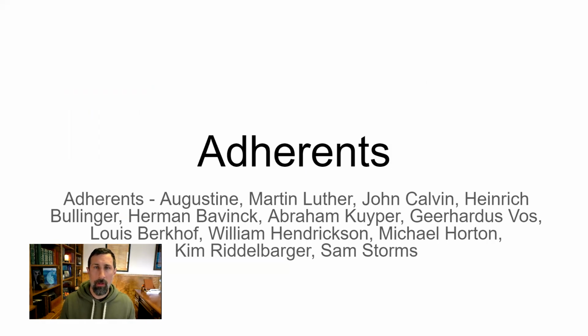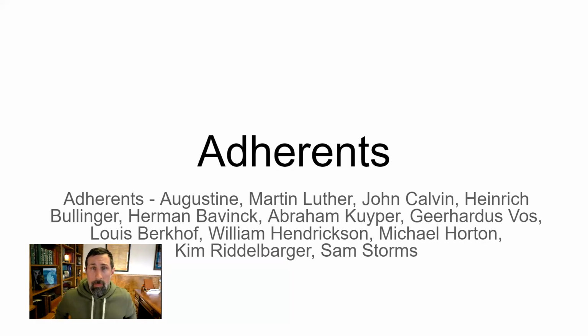But nevertheless, broadly speaking, when we look at the writings of men like Augustine, Luther, Calvin, Bullinger, Herman Bavinck, more recently Abraham Kuyper, Geerhardus Vos, Louis Berkhof, Hendriksen, Michael Horton, these last few are alive today, Kim Riddlebarger and Sam Storms, these would all be men who have argued for more or less, and in the case of the latter theologians here, rather explicitly argued for the position of amillennialism.